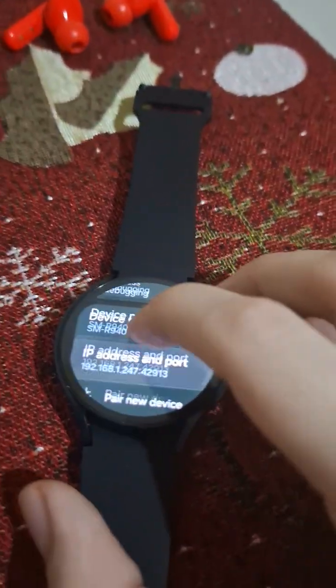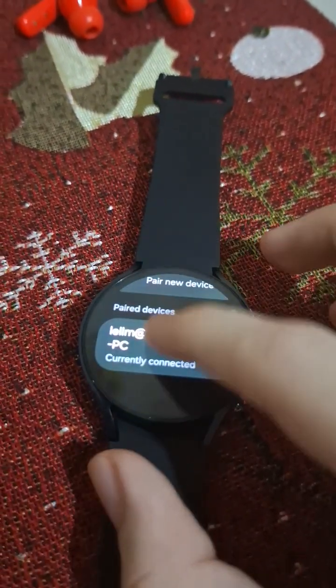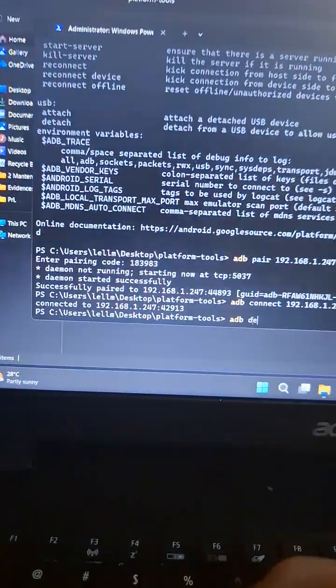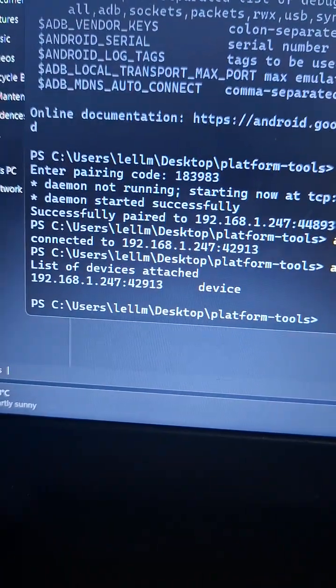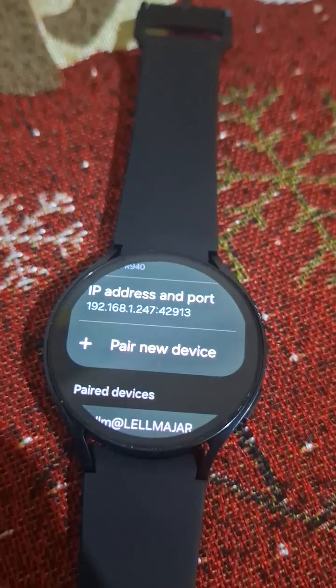Okay, well, that now is connected, and now we can put ADB devices, and my watch is connected, 4293. Perfect.